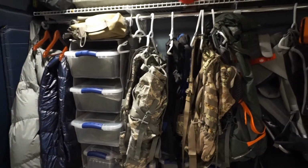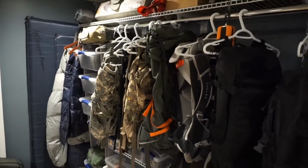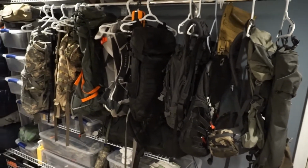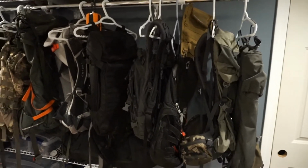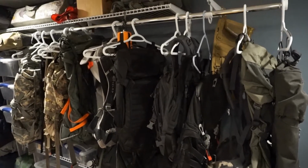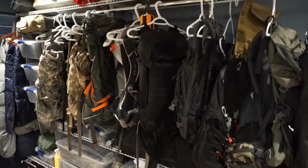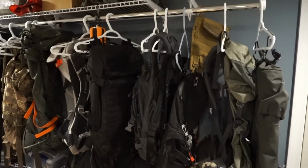Now, I had always struggled in my mind with the best way to store my bags and backpacks, and I felt as though just doing it with hangers would work pretty well. So this is the bulk of what I have. I have a couple other bags that you're not seeing here, pretty much because they're in use, but these are all different bags for different reasons. Quite frankly, it's more than I need. A few of these could probably go, and it's things that I've basically swapped out over time. I have some bags that I've had my whole life, things that I've had for quite a long time, and other things that are reasonably new.